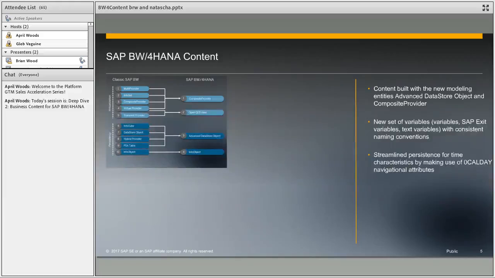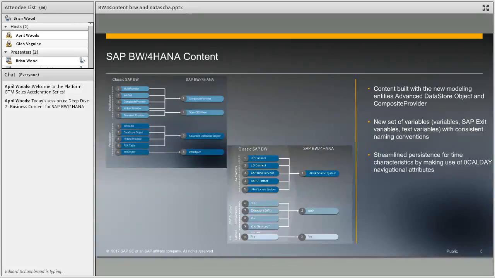I mentioned streamlined persistence in terms of the layers. There's also streamlined persistence in terms of the characteristics by using the navigational attributes in the 0CALDAY info object. So a number of optimizations that help both in terms of performance, but also in terms of limiting the footprint that the customer has in their database.